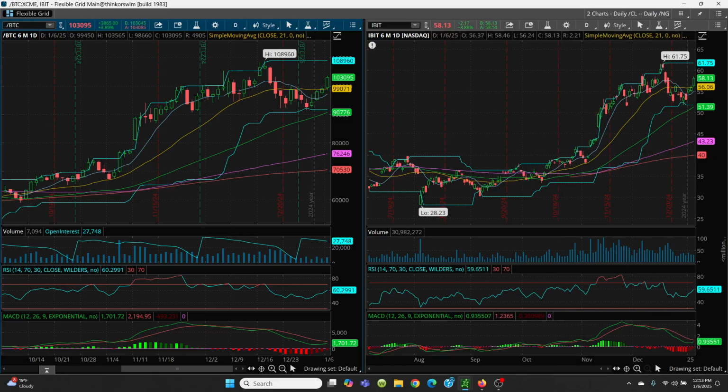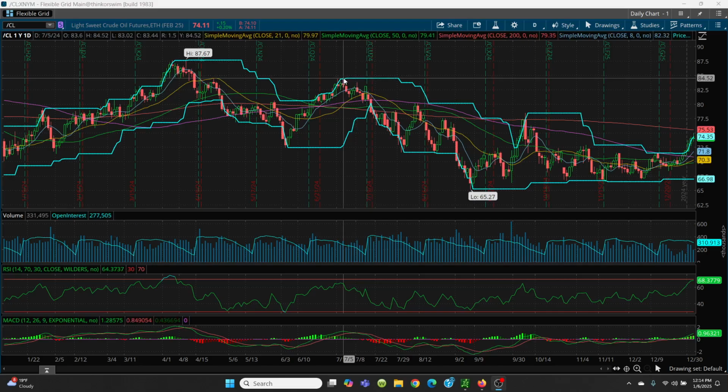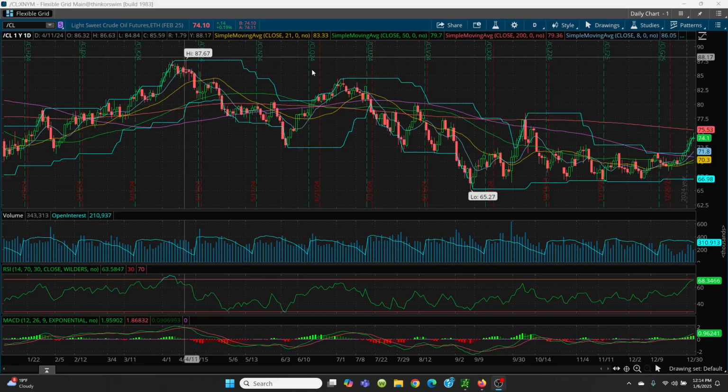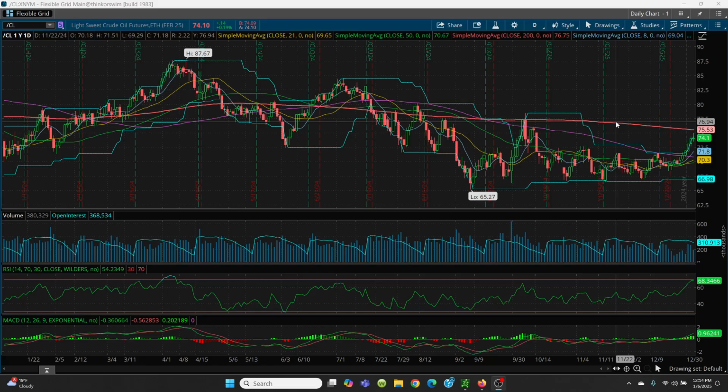Okay, let's take a look here now at crude oil. Here we have the crude. You can still see where we had this double top right here, that old sticky double top there, and then we have another double top here, and you can see you're in a downtrending pattern. Because we have a high, a lower high, and so far another lower high. Unless you can close above this 200-day and above this, that would change the pattern.